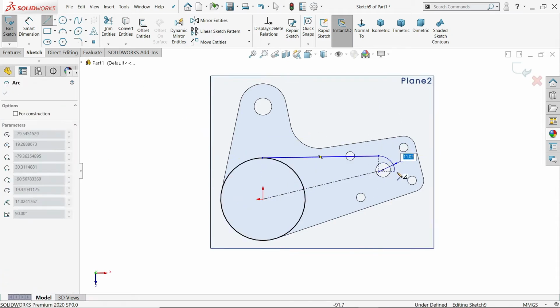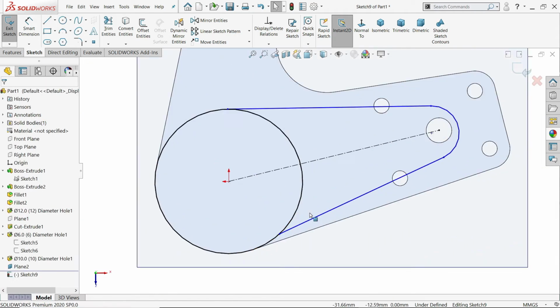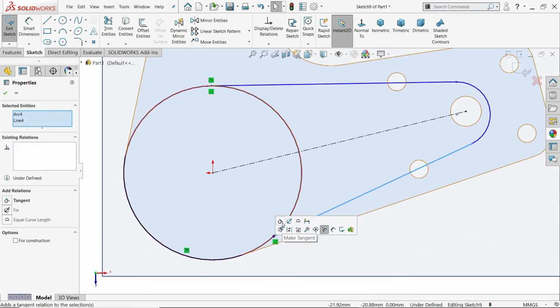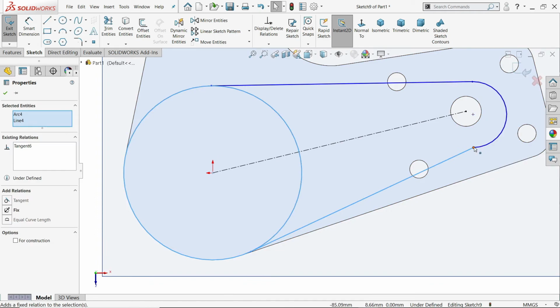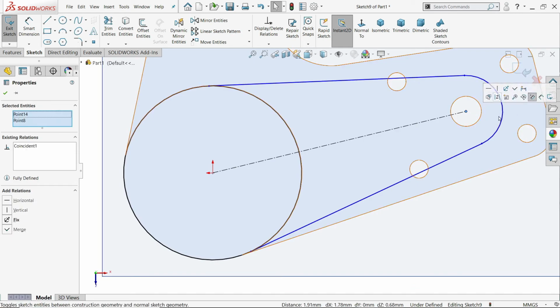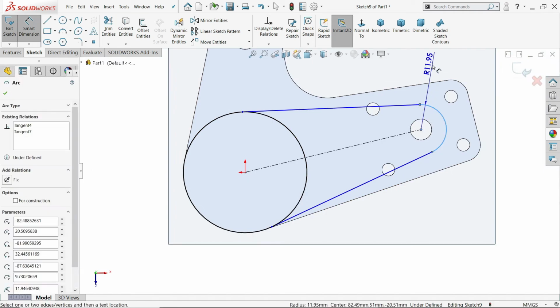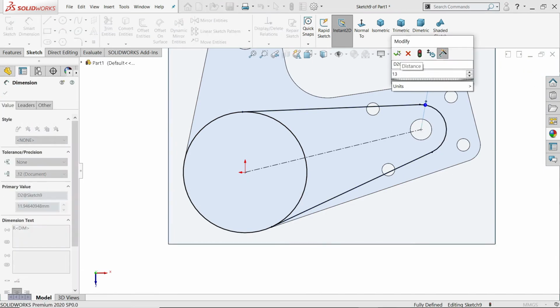Go back and see it's automatically going to convert into R. Tangent. This point also tangent. Now hold this point, shift, and this point, merge result. Feature, activate smart dimension, radius 13.